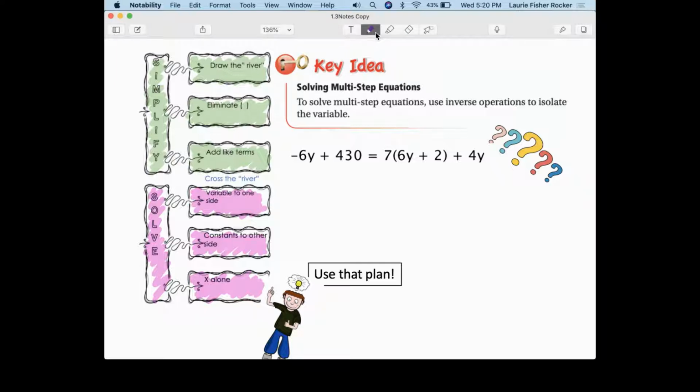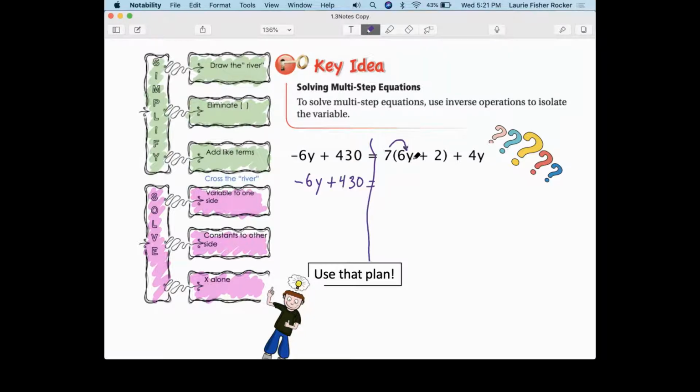So I'm going to go ahead and do that and go through each step. I'm going to draw the river, and that shows me what's on the left side and on the right side. Next step, no parentheses. I look on this side, and yep, I have parentheses. So now I'm going to do that step, and as I do, I'm going to rewrite. It's a lot of rewriting, and there will be a point when you get so good at this that you won't need to rewrite every step of the way. But that is what we're going to do for now, until you can force your thinking into following these steps every time.